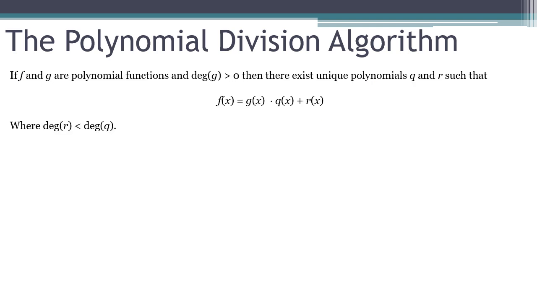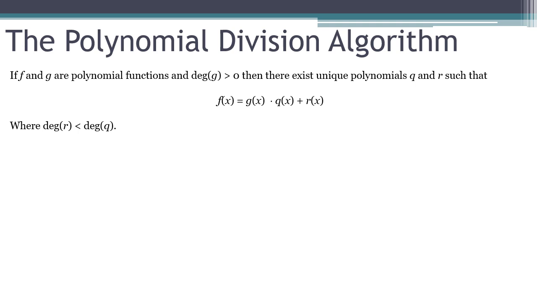So how can we prove this? The method we're going to use is called mathematical induction. And specifically, we're going to do this on the degree of f. So you remember how mathematical induction works. First, I'm going to show that the statement is true for n, that's going to be the degree, for the degree equal to 0. Sometimes we'll also show it for 1 if 0 is kind of a trivial case.